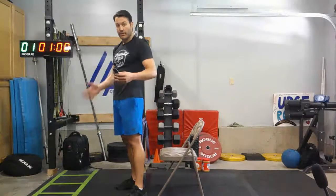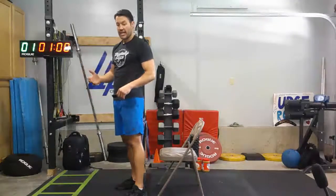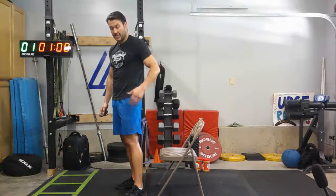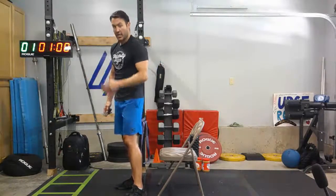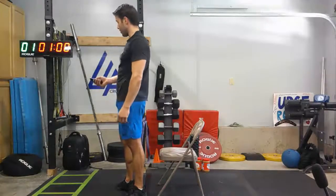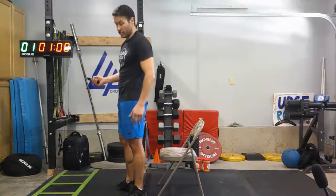We start in the bottom in a nice stable position, bring that knee up, and hold. You want to get that glute engaged. You want the quad engaged as well. That's where we're going to feel this finisher in the quads and the glutes.